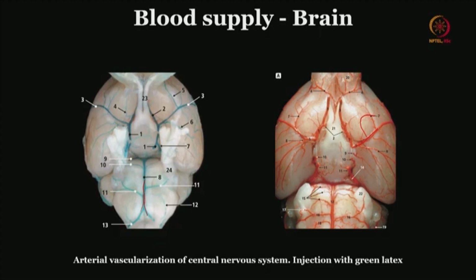What you are seeing here is the middle cerebral artery, which is vital, and that is the rostral forebrain artery. In humans it is called the anterior cerebral artery. The nomenclature is a little similar in the human brain and the rodent brain. That is the internal carotid artery. There is an external carotid artery and an internal carotid artery. The external carotid artery supplies the facial structures and, other than the brain, whatever structures are there in the head.